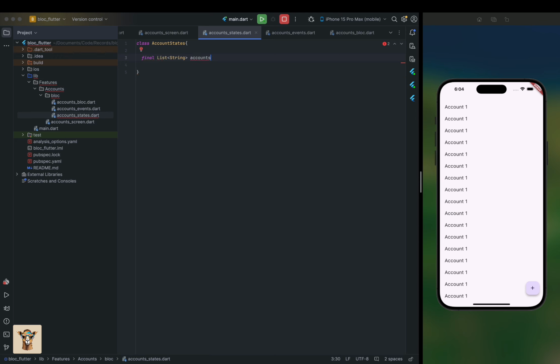Okay, and add a constructor for accounts state. It's required accounts. Okay, that's it. Now let's go to events.